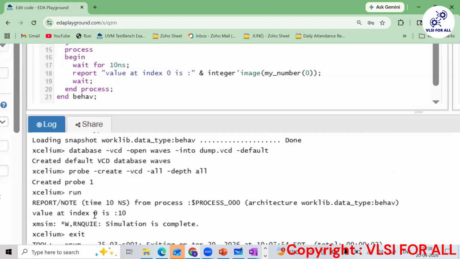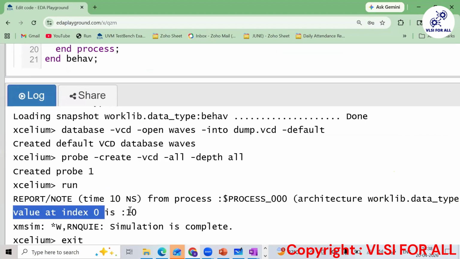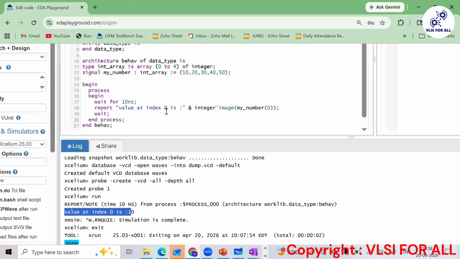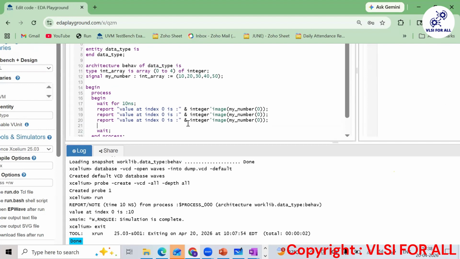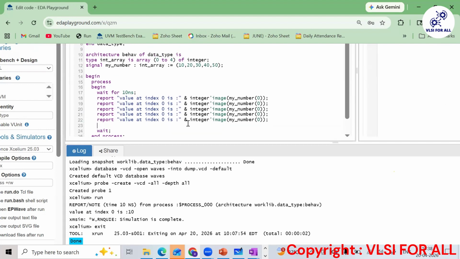Okay. So can you see here we are getting value at index 0 is 10. In a similar manner, we can write for any index, and you can just change the index.